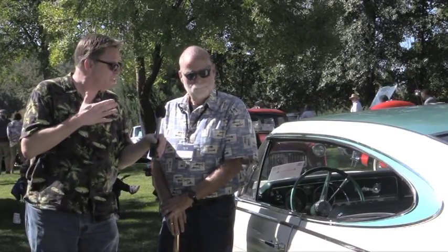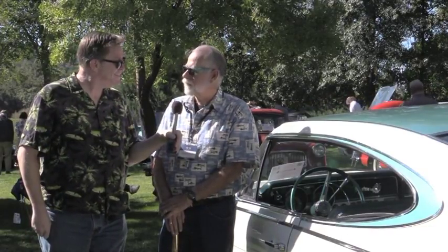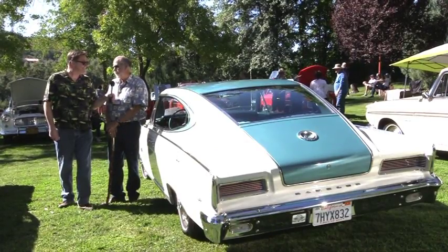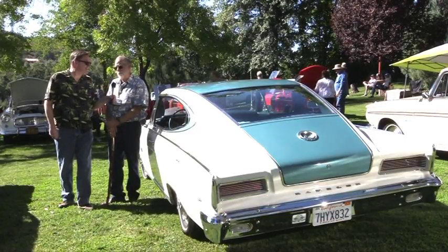Wow, and you said that you actually bought a Marlin as your first car? My very first car in 1973. It was a 1965 Rambler Marlin. It was red and black. Where this one is white, that one was red, and where this one is green, that one was black. So that's a pretty hot-looking car. Yeah, it was great fun to drive in high school. Everybody laughed at me because they were driving their Mustangs and Camaros, and I was driving that.